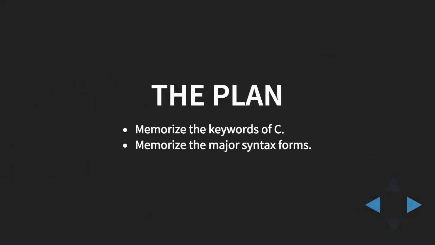In this exercise, you're going to memorize the keywords of C and the major syntax forms. Again, if you've done 2 other programming languages or even 1 other programming language, these are going to be very similar, but it's mostly just memorizing how the forms are and what the keywords are, so that it makes it easier for you to read C code later.